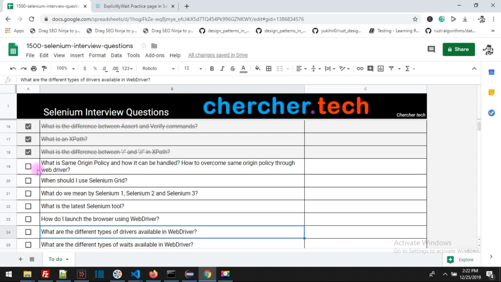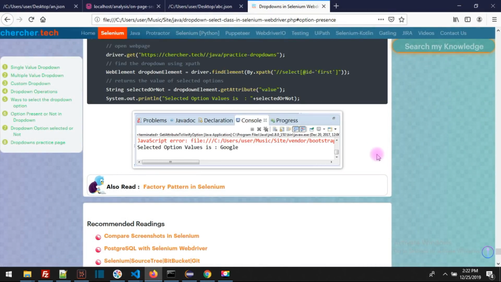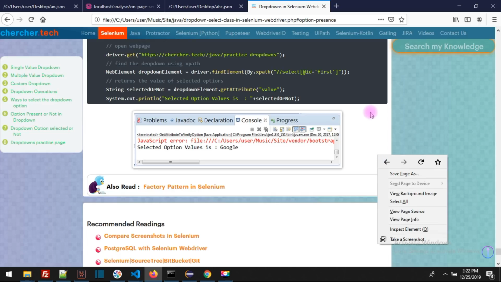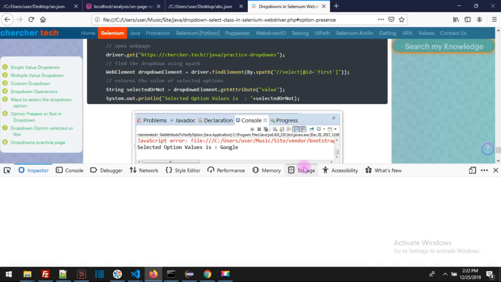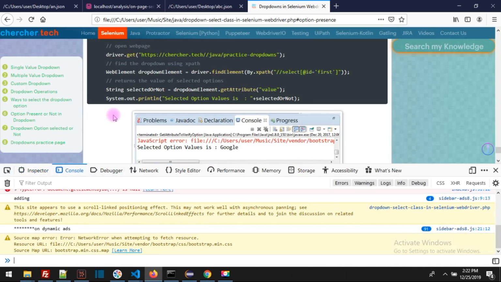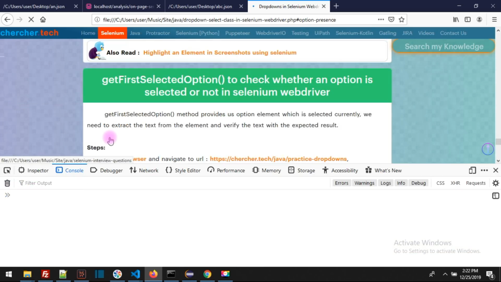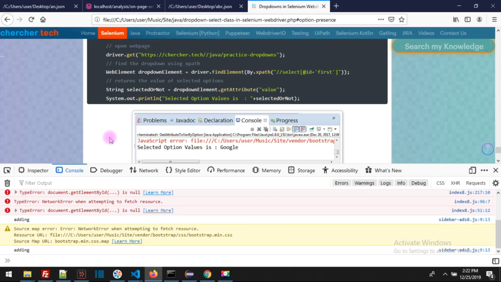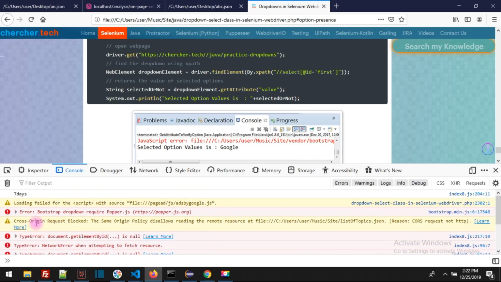If you might not have seen the same origin policy, let me showcase it. So this is my website, but it is a local copy. Let me inspect it in Firefox. I'll go to the console. Now if I refresh this website, what happens is it will block a couple of contents.